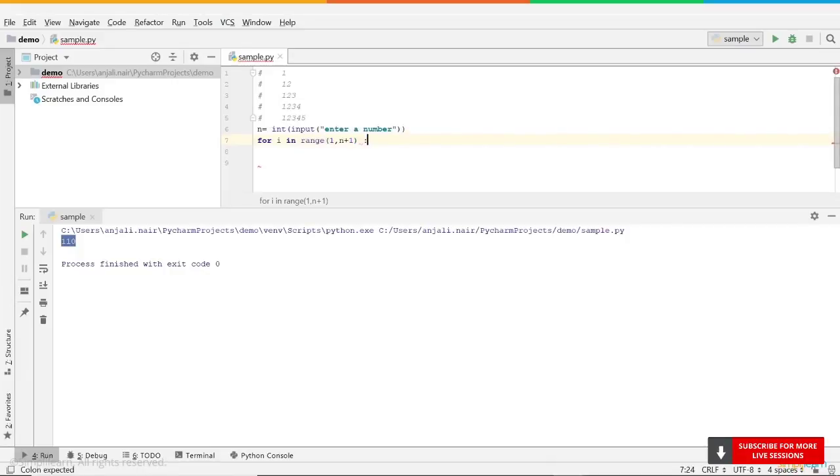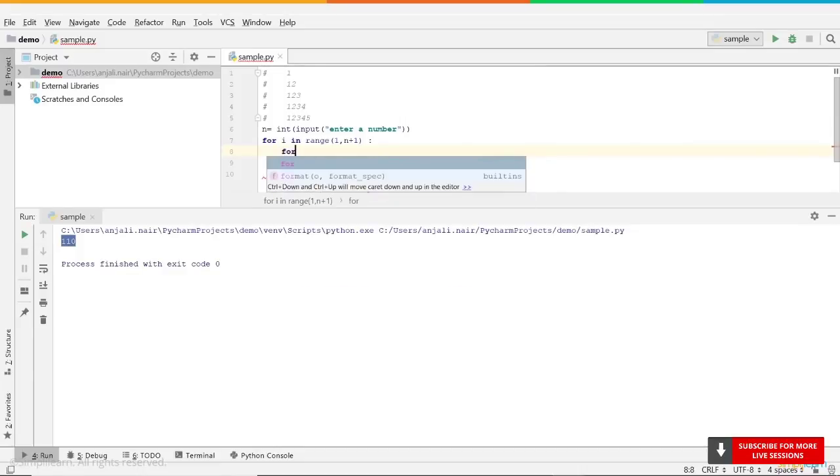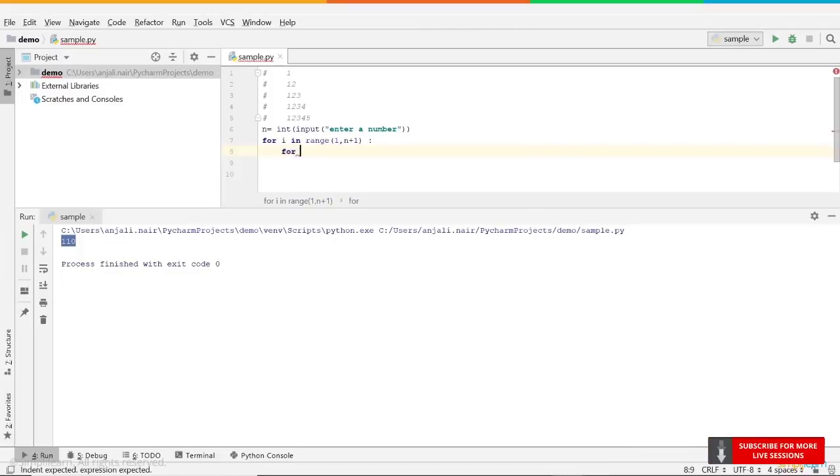Now that's an outer for loop. And in case of patterns, as you go through others, you'll notice that there are at least 2 for loops even for the most simple patterns. So here is where we implement nested loops, specifically nested for loops. Now the outer for loop, as I mentioned earlier, is for the number of rows. And we'll have the inner for loop for every element in the row.